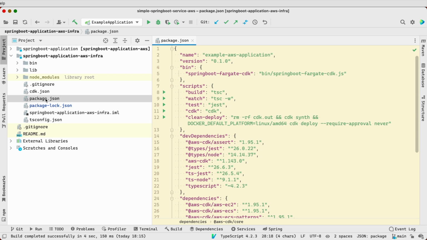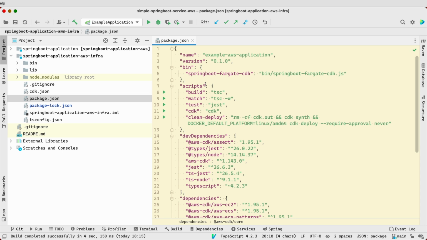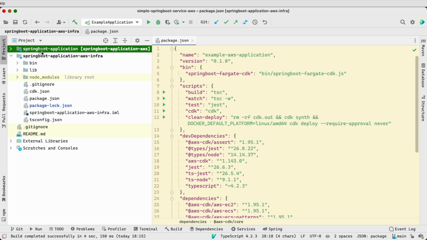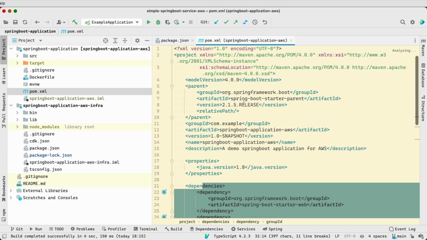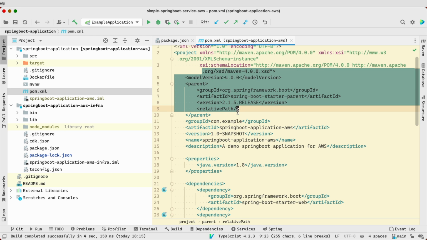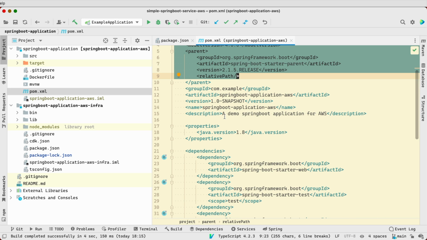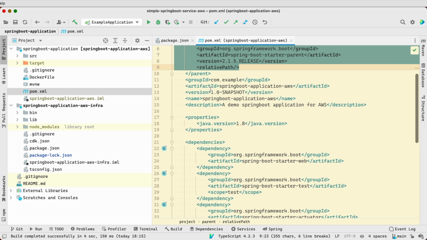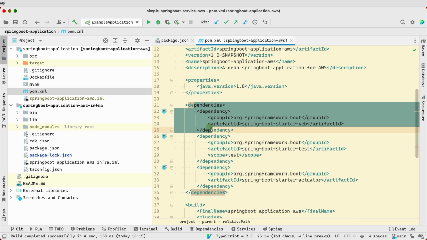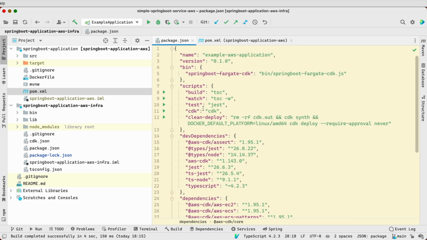So the first thing that I like to do whenever I'm handed, or whenever I'm inspecting, a Node.js application is to look at the package.json, which is in principle the same as the POM file. The POM file has your basic information for the application: the name, the version, the dependencies, and the build process. And the same thing goes here.